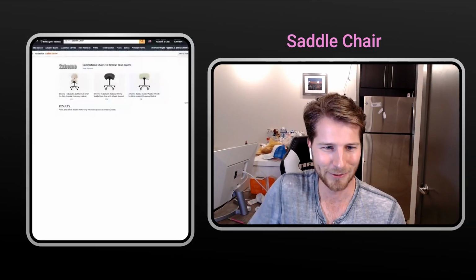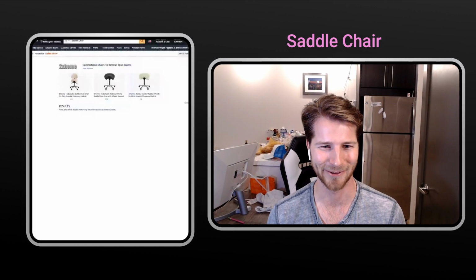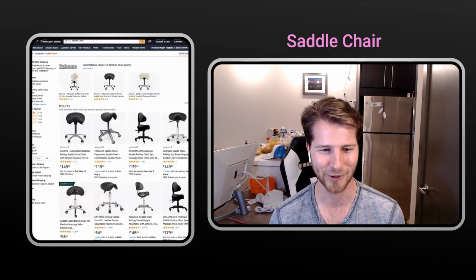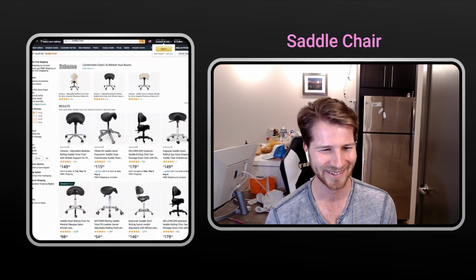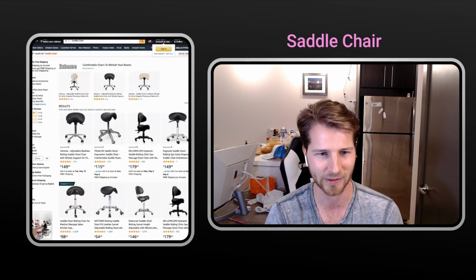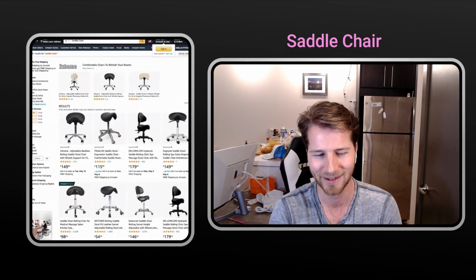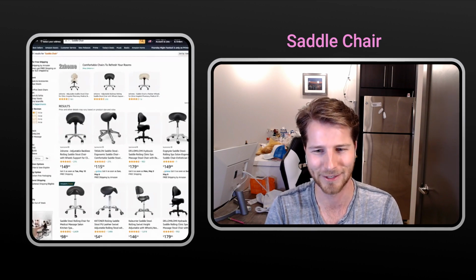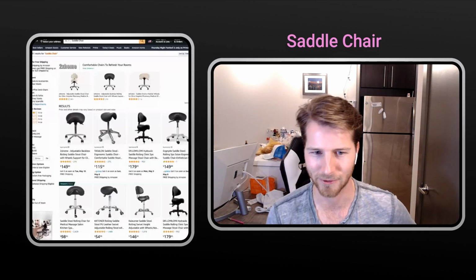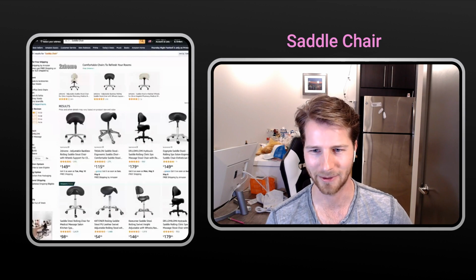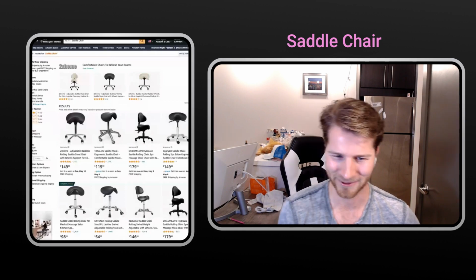So my tooltip, I have a couple of them, but I'll start by saying I recently bought this saddle chair, this backless saddle chair. I don't know if this is even a standard term yet. A lot of the things on Amazon are just called ergonomic chair, which brings up something that looks kind of like this. But it's really been a game changer, I gotta say. As someone who has tried every gaming chair under the sun, I feel like it's really hard to sit in with bad posture. And that's been doing a lot of good for me.